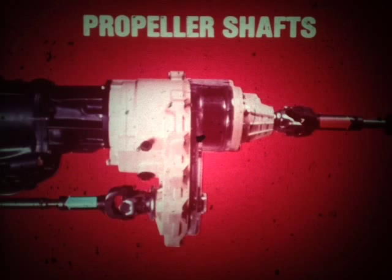Other service procedures for the Model NP119 transfer case are detailed in your technical service manual as well as in Dealership Training Release 80-3. But remember, you should always check other driveline components before attempting to tear down a transfer case. The actual cause of a drivability problem may be traced to the transmission, propeller shafts, axles, hubs, wheels, or tires. Now, let's follow the power flow to the Eagle's propeller shafts.